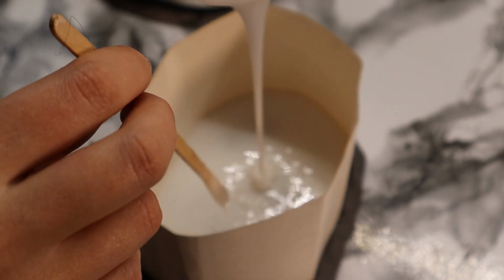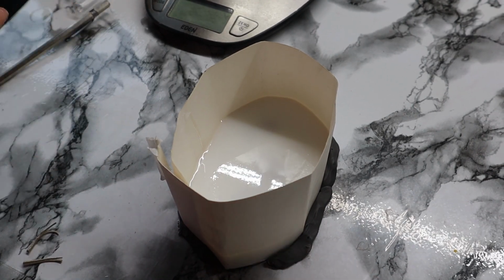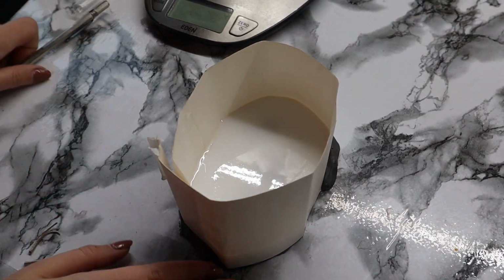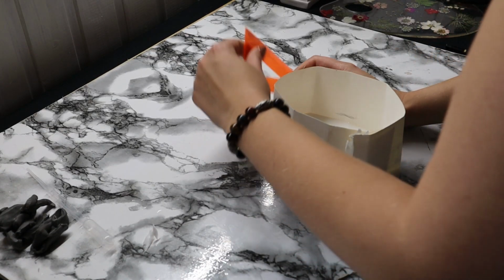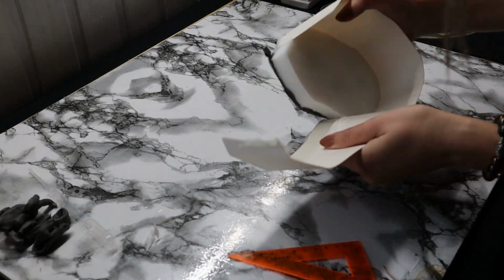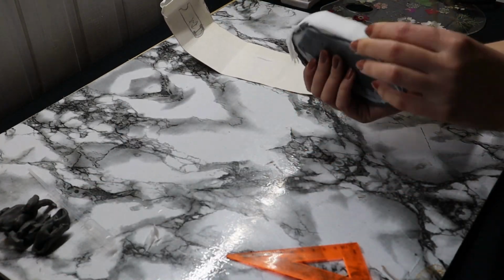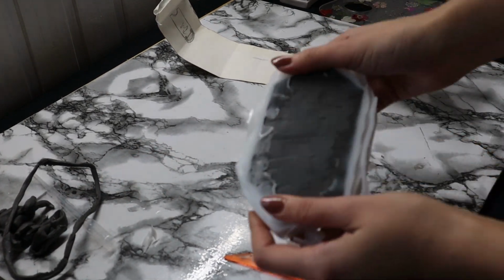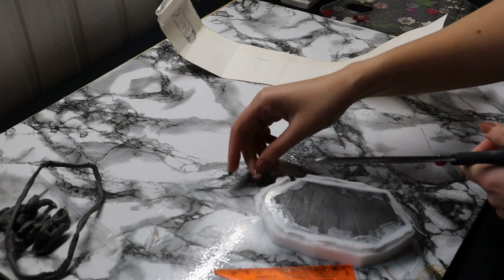When I filled the formwork, I got a lot of bubbles in the silicone, but fortunately they quickly disappeared. After 12 hours, I removed the clay and detached the mold from the table. Then I removed the cardboard and the clay from the inner part of the mold. At this point it was very easy, but pulling out the master model from silicone turned out to be more difficult.